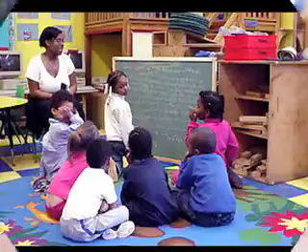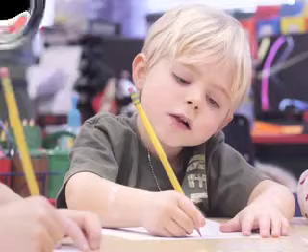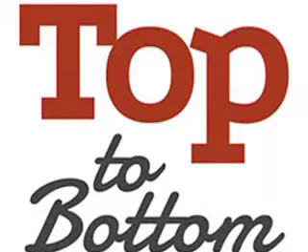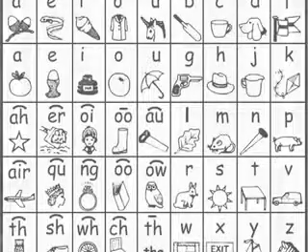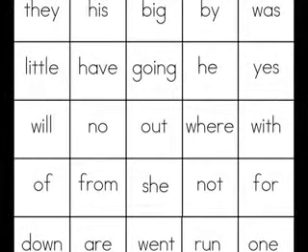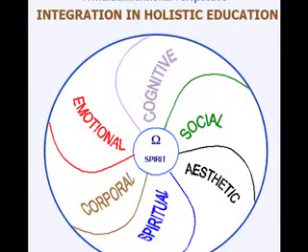They should have a deep understanding of the relationships between print and oral language, and a knowledge of writing conventions such as left to right and top to bottom sequencing. They should have an understanding of how sounds and symbols correspond together, as well as phonemic awareness. They should also be able to recognize a growing number of sight words. These 5 goals can be developed through holistic teaching strategies.